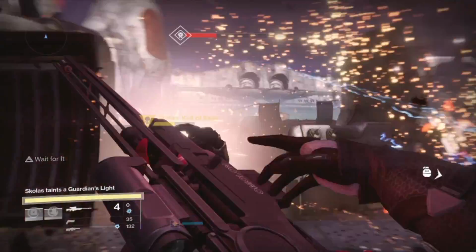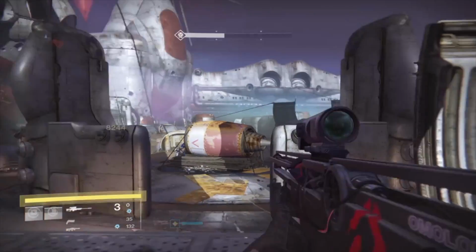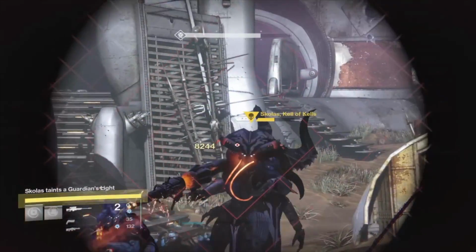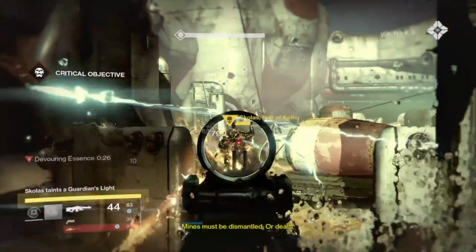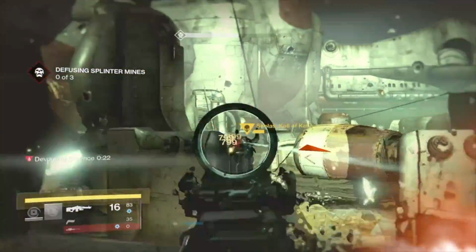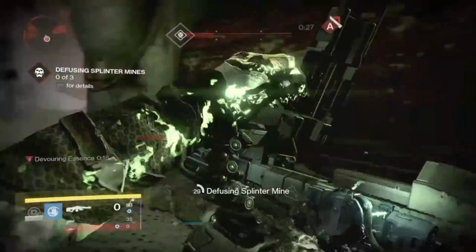There's a lot of chaos in this fight. There's a bunch of ads spawning in. There's shanks to my right. There's captains in front of me. Basically, focus on using your sniper as much as possible. Alright, so now we have Devouring Essence. So I'm going to try and do as much damage as I can before the Devouring Essence kills me.